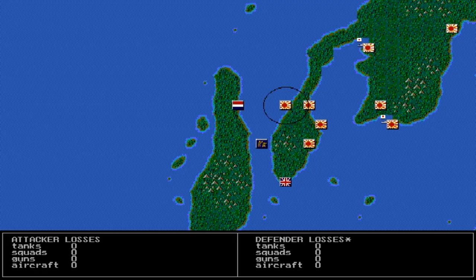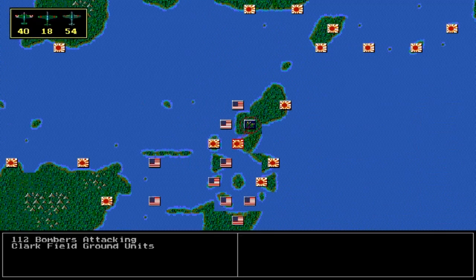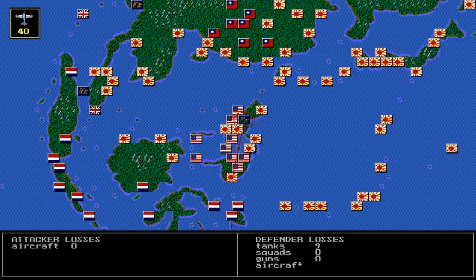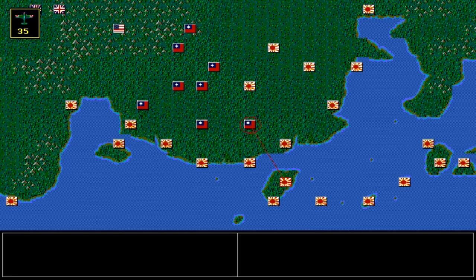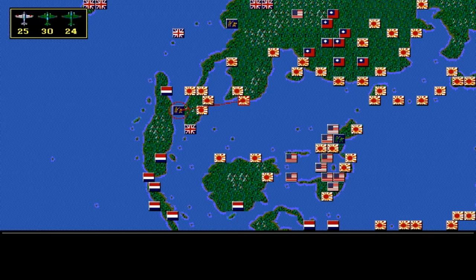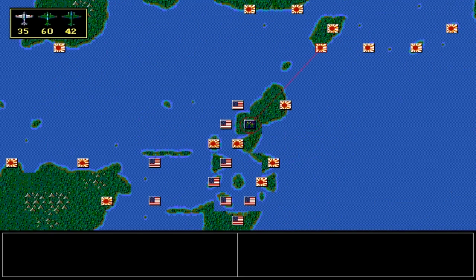So the Japanese just took Hitra. Japanese just took Hong Kong. And they're bombing Clark Field. As you can see, they already have aircraft down in Davao, the base of Davao, which they took on the first turn, I believe. And that just means that, you know, they don't waste any time. They put units right where they need them. And they're attacking my land units. And attacking Singapore, and attacking Clark Field.